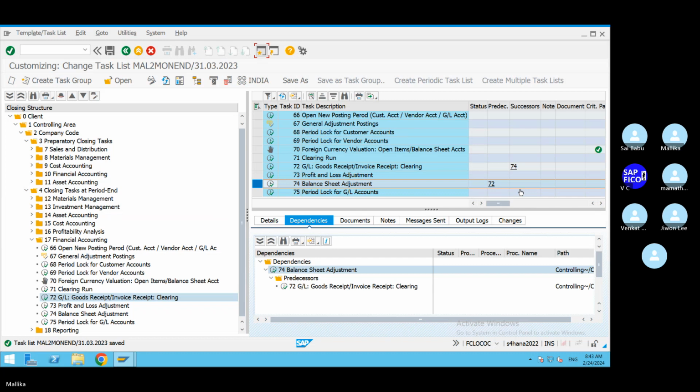That is how you can create the templates, open the templates, see the template details and create the dependencies. Based on month ending and year ending, that is how you set the times, time zones and time limit. So now you have seen all these things in one video only. Okay, go to the save button and save it.